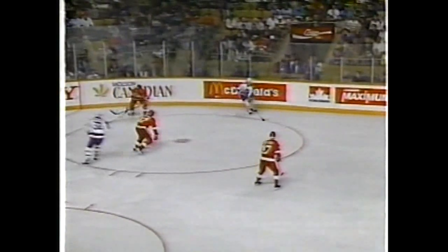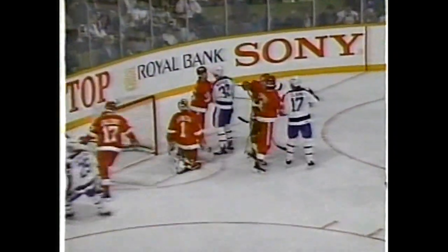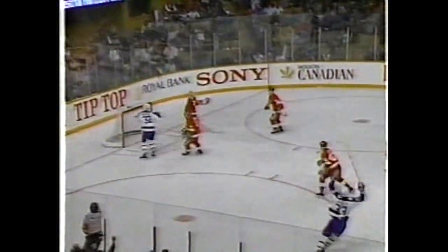Damphousse on the left, and there's Curvers cutting for the front of the net. And Burr's got him pretty well tied up, trying to impede him from getting to the front of the net. Another infraction. It cost the Leafs. Damphousse with a shot in the glove of Hanlon. He hangs on. Damphousse, his pass knocked away by Yzerman and cleared to the line, but not out. Held in Iafrate. Quick shot. They score! Clark. Boy, oh boy.